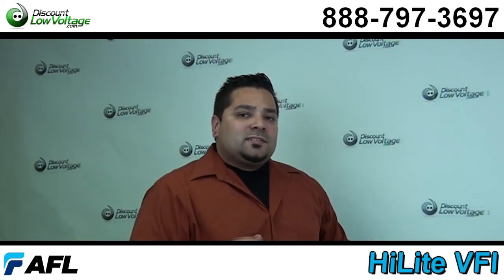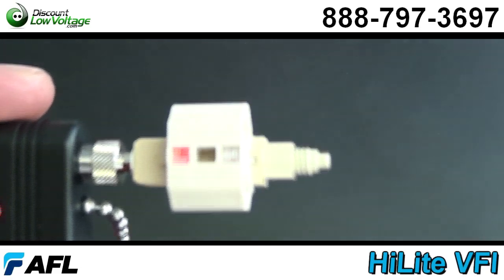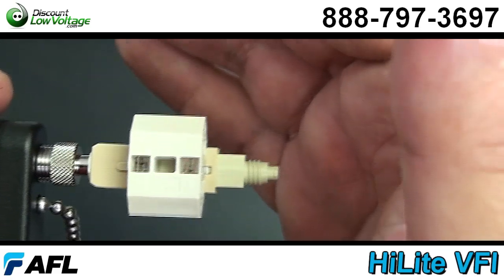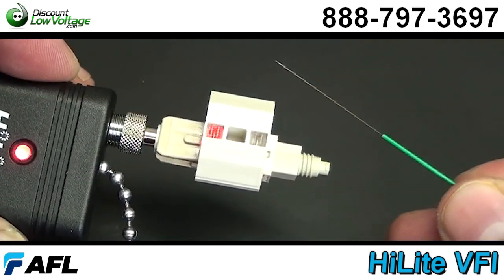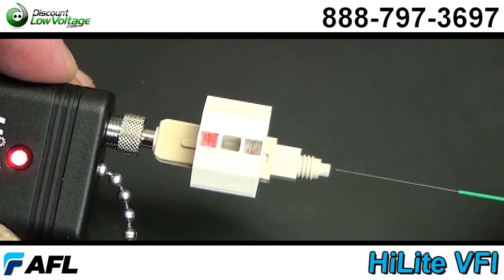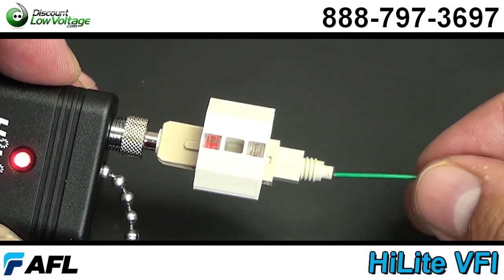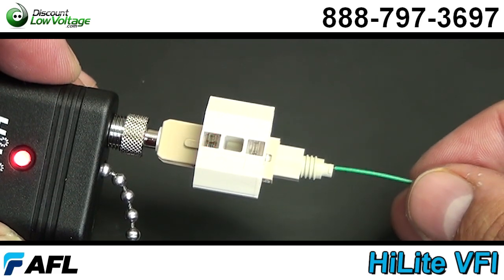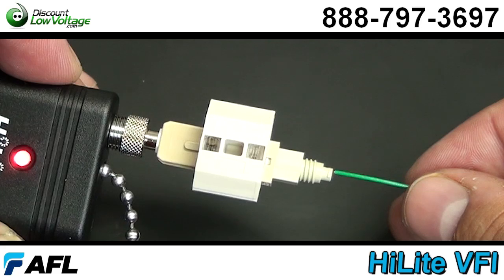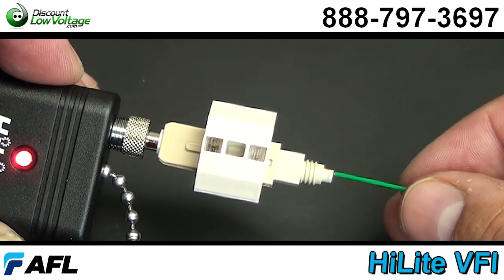The AFL fast connector is the easiest fiber connector to terminate out in the field. I like the Highlight because it's light and easy to work with when you're terminating your fiber connectors. When you attach your connector to the Highlight, you can tell on the bottom of this connector there are two windows. When you slide your glass in and you make a correct, proper connection inside the connector, the light will disappear — making it pretty easy on you out in the field.